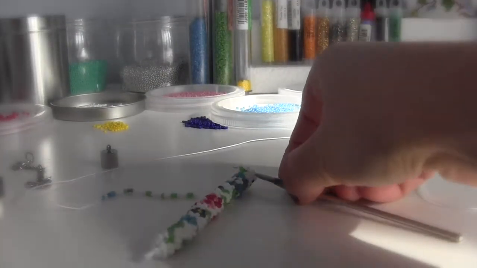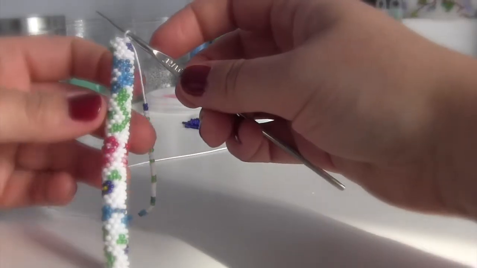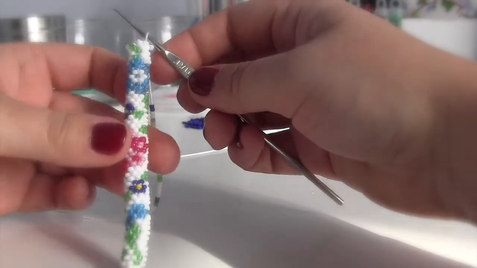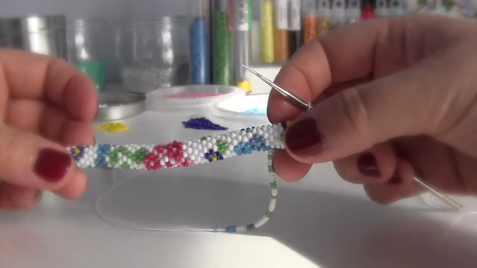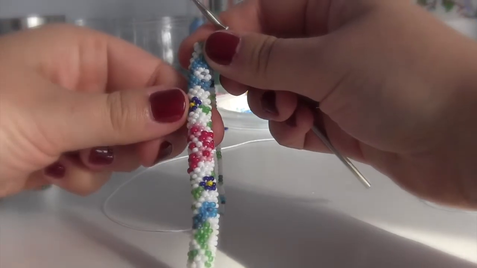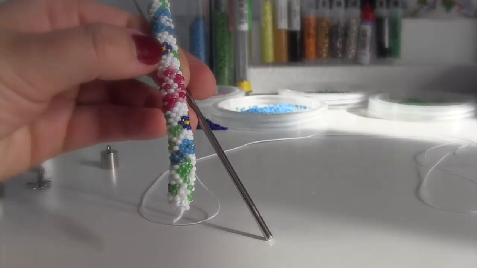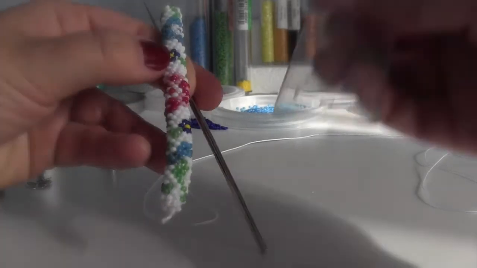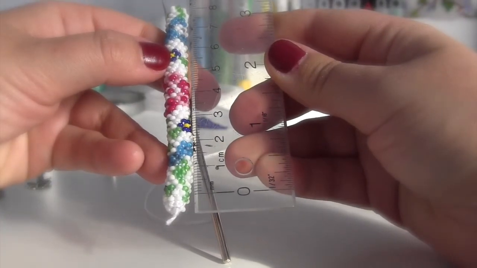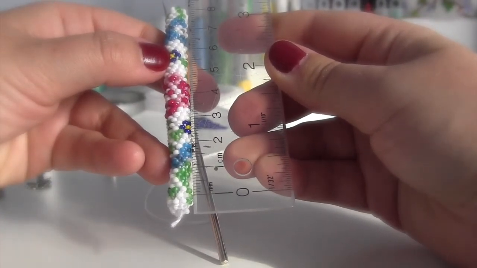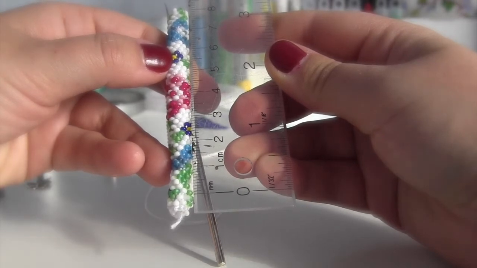So here is the piece that I have crocheted. So right now you already can see the pattern of the flowers. So the first report ends up here. So we can measure it with the ruler and see what's the length of it. So it's approximately 2 inches for the report.